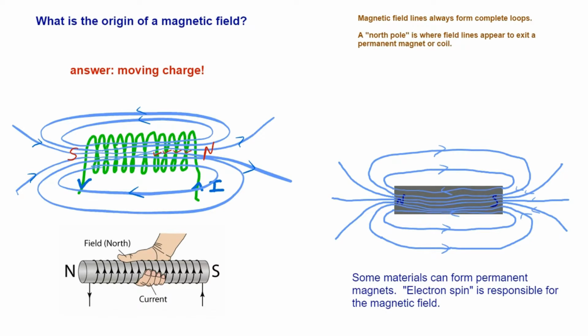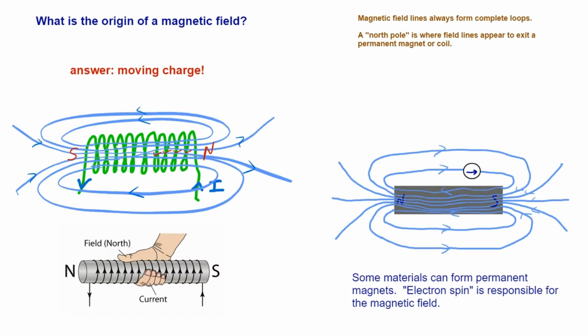And we've said that a north pole is where field lines appear to exit a permanent magnetic core. And we've used the grip rule to decide where the north pole is. In a bar magnet, you could use plotting compasses. You may have used those before. If you get a little compass, the needle will always follow the field lines. And so it will point towards the south pole, which is a bit confusing because in the Earth, doesn't a compass point to the north pole?